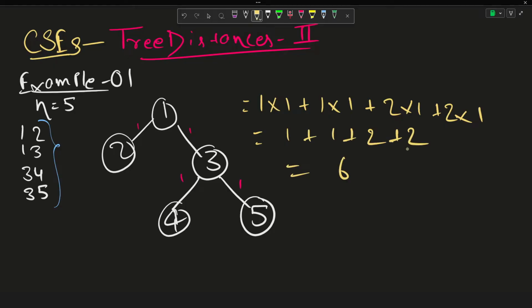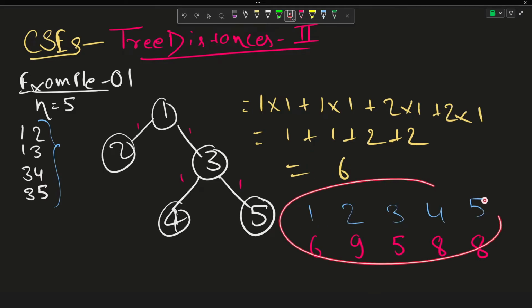You saw that when this tree is rooted at vertex 1 and we calculated this term, we got 6. And the same thing is asked in the CSCS problem statement, but instead of just this one root, it has asked to calculate this for every other root. So if you try to calculate it for 2, 3, 4 and 5 when rooting at these vertices independently each time, then you will get the following values.